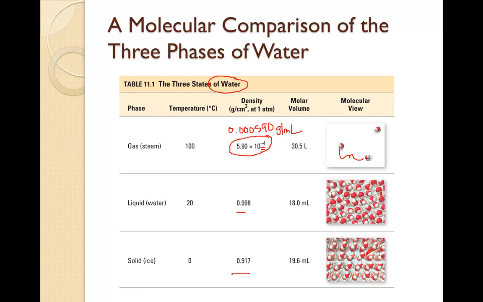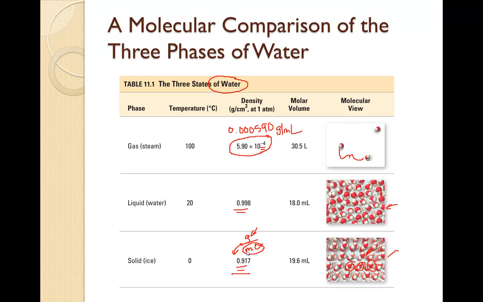Now let's compare the liquids and the solids. Liquid is 0.998 at 20 degrees Celsius, where solid is actually smaller at 0.917. Water is one of the very few molecules that actually spread out when it becomes a solid. It becomes a crystalline. These charges that are found on the water molecules are making it into a very specific three-dimensional space, and they end up spreading out more than they do in the liquid phase. Therefore, if we take grams over milliliters, the grams are staying the same. Because the milliliters are larger, the density is actually going down.